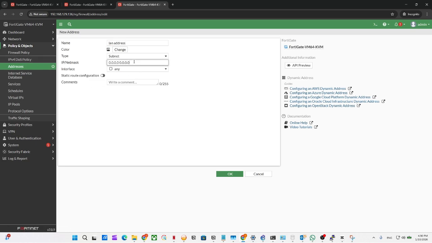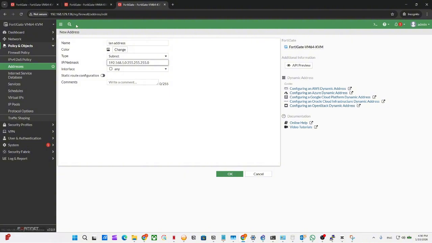Okay, so we have 3 options. We can use the subnet. Okay, if it is like a single PC or a single network, you can just mention here like this, 192.168.1.0/24, or you can mention it this way, 255.255.255.0.